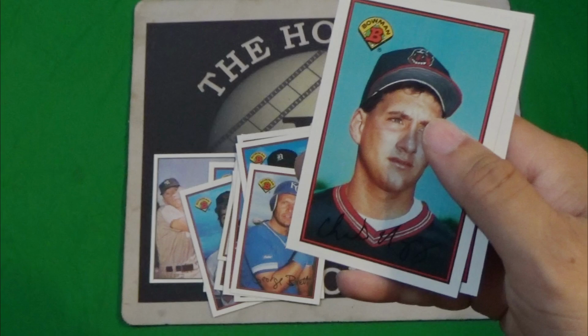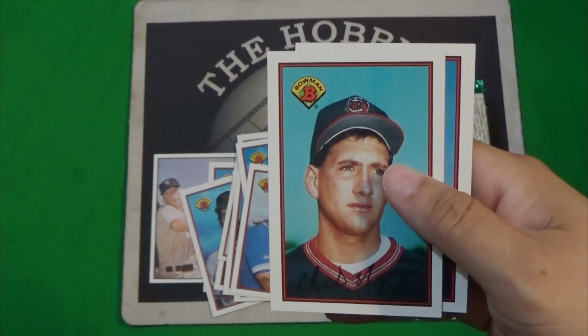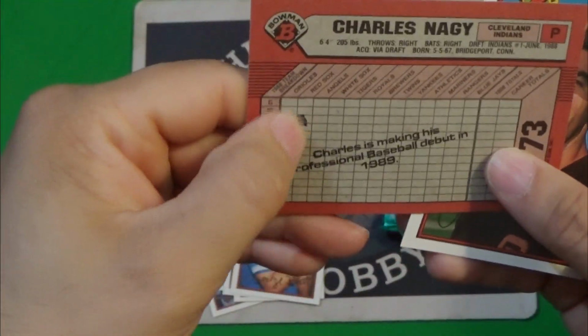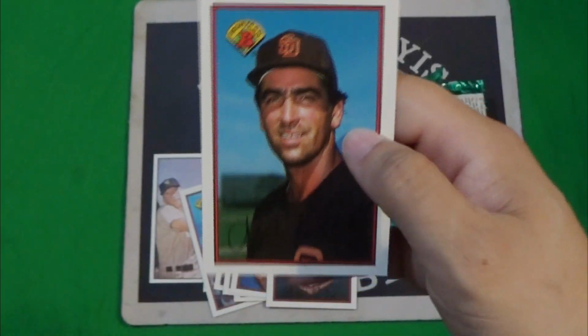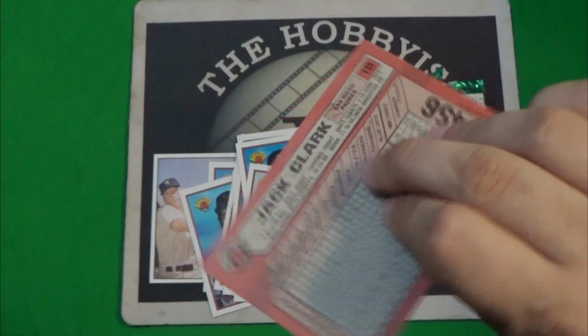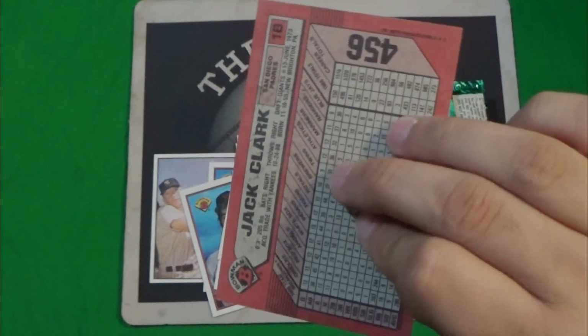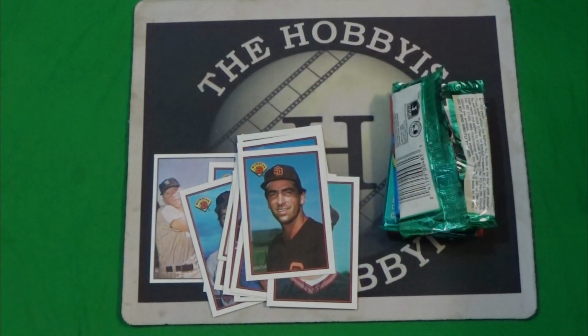Is that Chris Nagy for the Indians? Shout out to Scott over at Reindeer Studios. And is this Chris Nagy? No, it's Charles Nagy with a big old booger on it, I guess. I don't know. And then there's Jack Clark. Did we start out with Jack Clark? I thought we did. He is the wax card. Or is that the gum card? It might be the gum card. Alright, well that's that one.